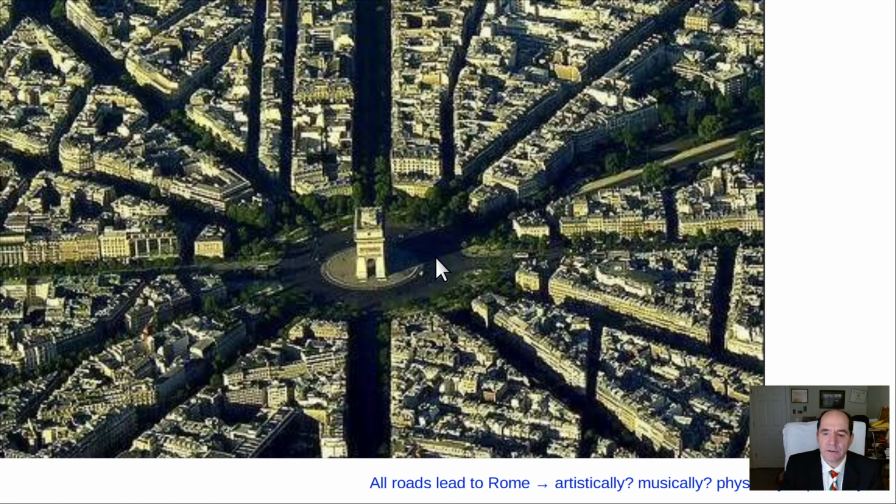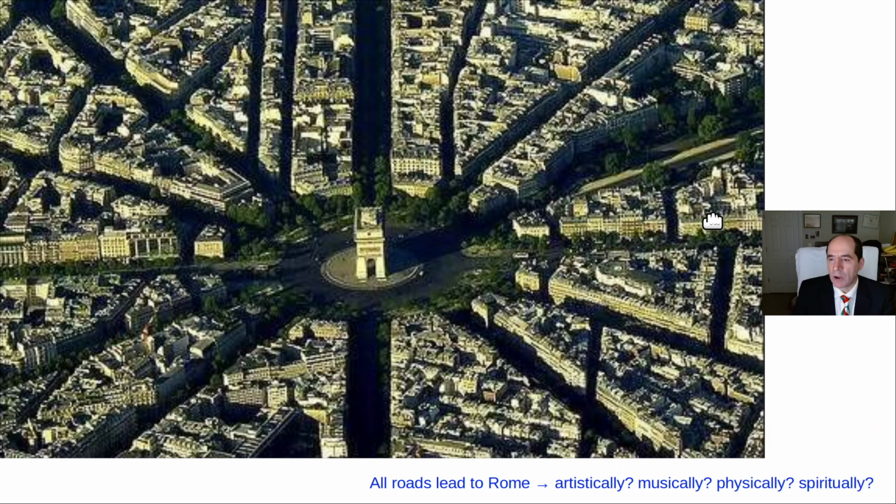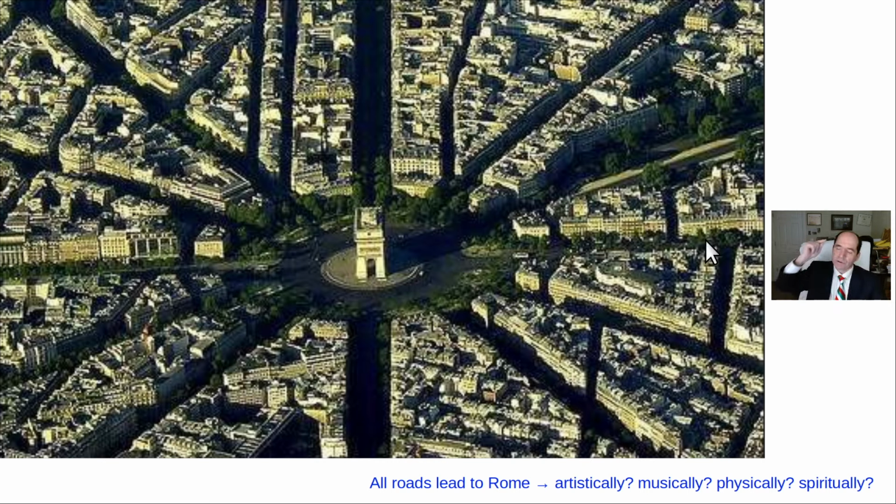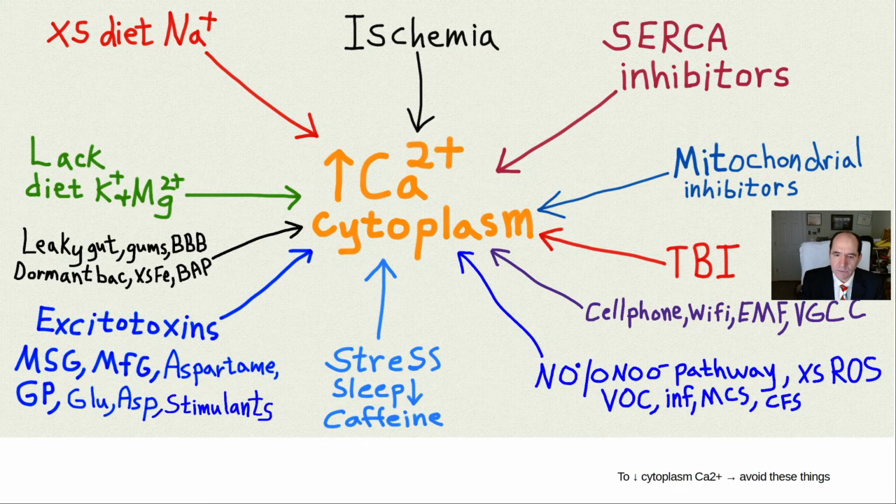And then basically in your neurons and other cells, all roads lead to calcium. Calcium is where it's at for understanding metabolism, because calcium is the aristocrat. Calcium walks into the cell and it just starts bossing things around. Do this, do this, do this, okay? The sodium, potassium, magnesium, they're like the minimum wage workers. They're just doing their job, keeping their mouth shut, okay? So all roads lead to Rome, and all roads lead to calcium.